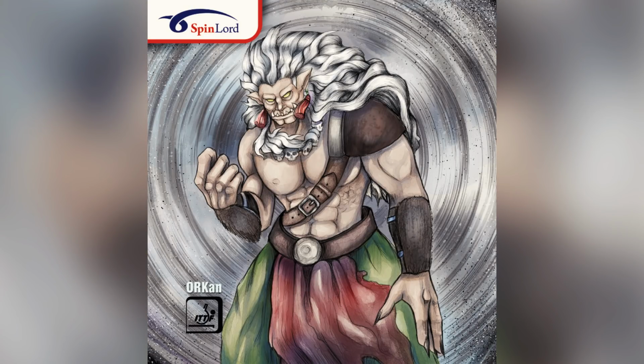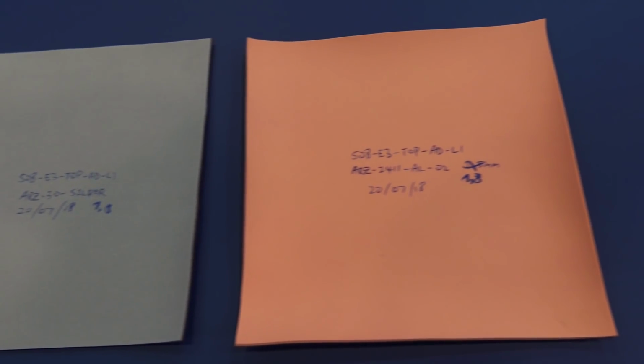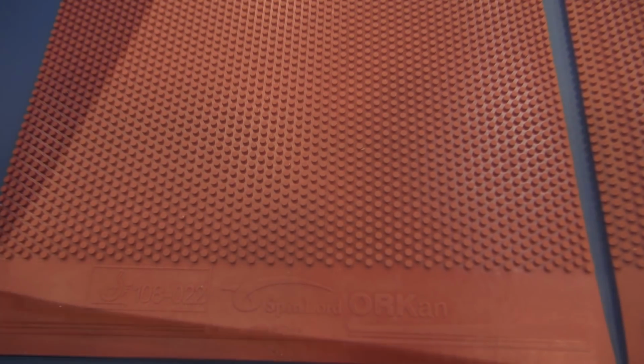This video is a preview about the newest rubber from Spinlord, the Orkan. This rubber is a fast semi-long pimple out rubber, which will be available in two different versions, with hard pink sponge and soft silver sponge. Actually, the pink sponge is the same sponge as we already use for Varan 2. This version is best for advanced players. The silver sponge is an improved version of the sponge of Varan. This version is suitable for all players.